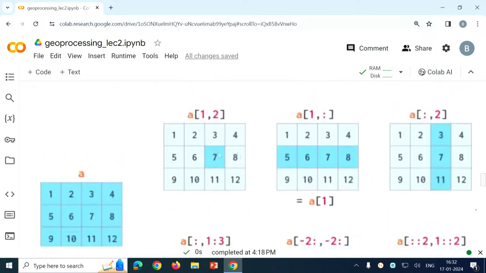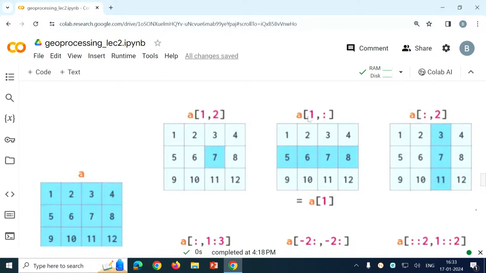Suppose you want to pick a particular element, like 7, from the list. First we need to pass the indexes. One is the row number. This element exists at row index 1, because indexes start from 0. The column is 0, 1, 2, so the column index is 2. So 1 comma 2 picks up the element.